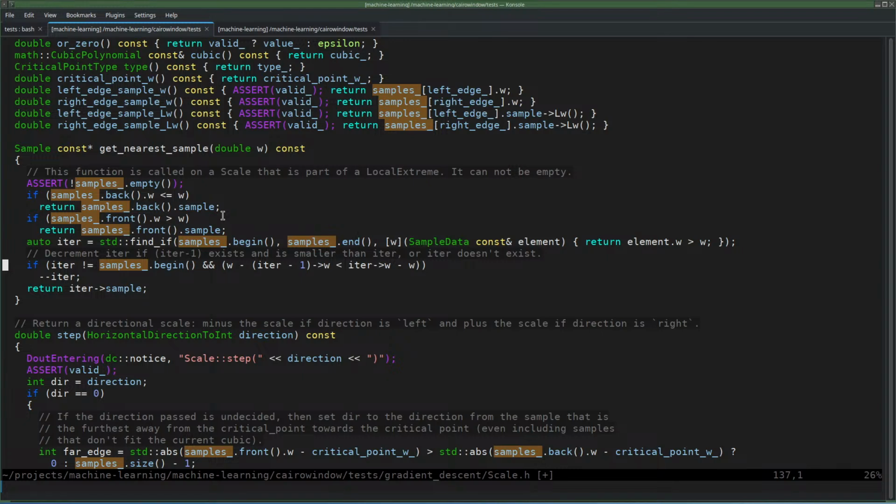And I suppose the same holds for this one. This filters out when we return begin. See, if the first one is already larger, then we do this, meaning that the first one will never be larger than W during this find, because then we would already have returned. Therefore, it will never return begin.